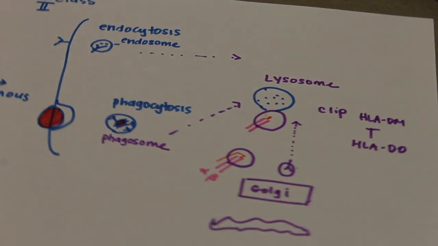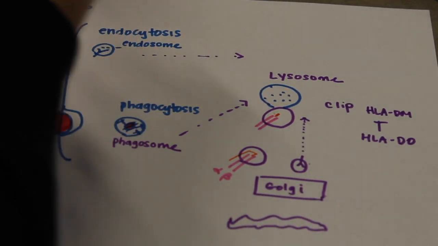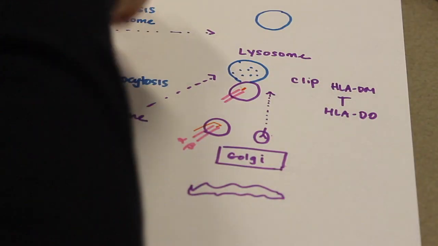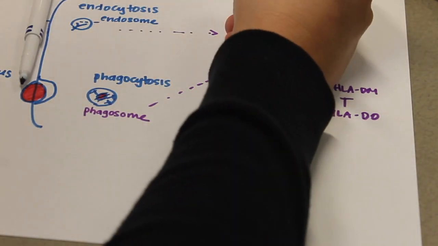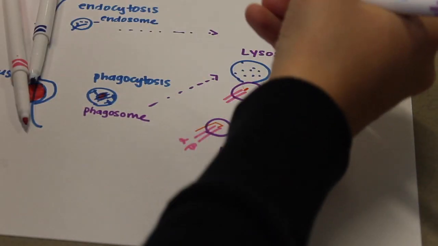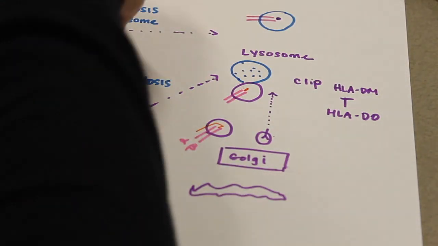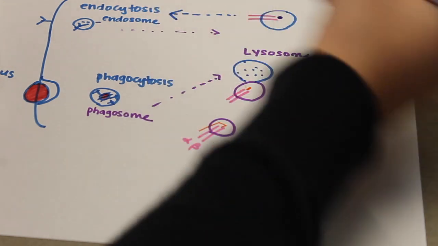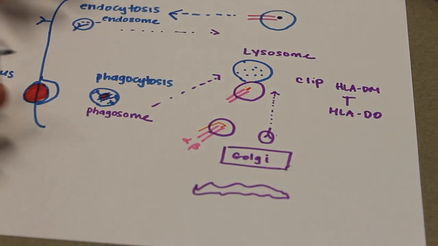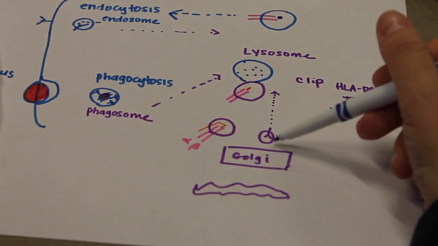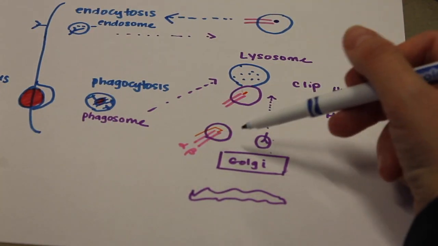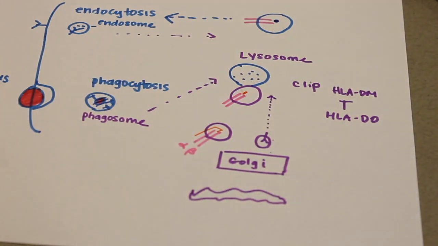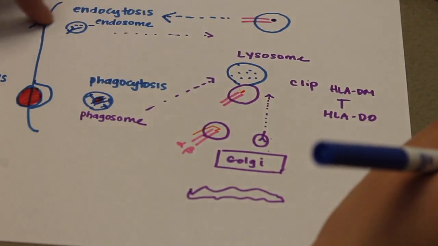Are we on screen? Good. Okay, so now we have here, headed back to the membrane, our alpha and beta chain with the peptide bound in. I guess the peptide should be this color, and this cycles back to the membrane. So we have things coming into the cell from the outside, but also the alpha and beta chain are coming in from secretory vesicles from the Golgi. And these are all meeting up in the lysosome and then traveling back to the membrane.